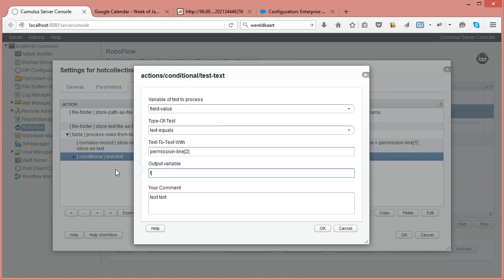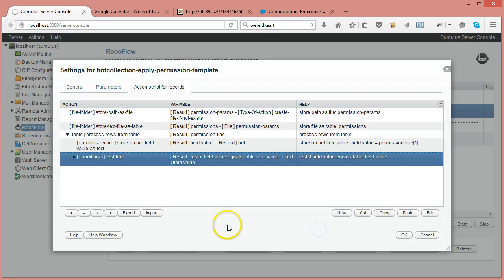So, and then I say test if field value equals table field value. Again, give some extra comment, which means that it's going to do an if test. If that is the case, then we want to process this row, so we want to apply the permission template.